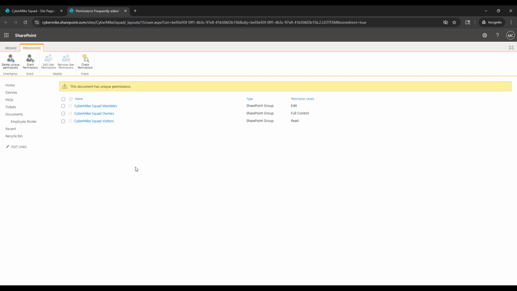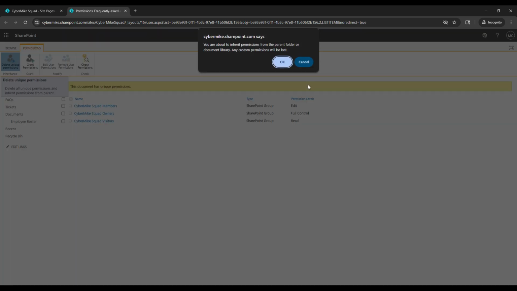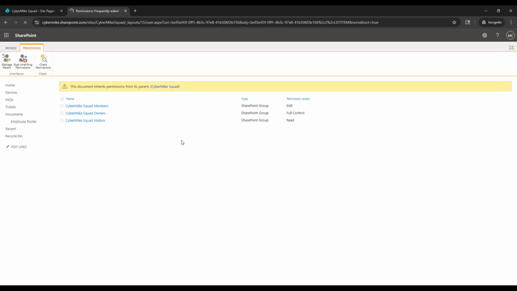Right now this page has unique permissions, but let's just start from scratch. Let's pretend like this page didn't have unique permissions because I did this earlier. So right now this page is inheriting all the permissions from its parent, which is the site level. So everything that we did at a site level is trickling down to this page. However, we can stop that by clicking on Stop Inheriting Permissions. And now the permissions for this page are completely unique. So they're going to be different from the site level, assuming that we're making changes from here that aren't impacting the site level.